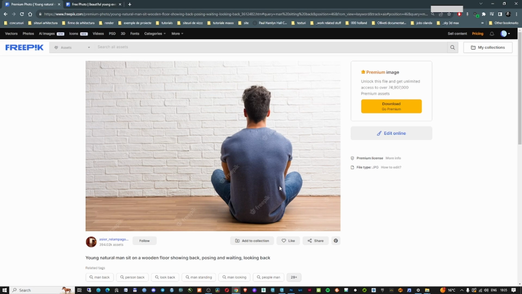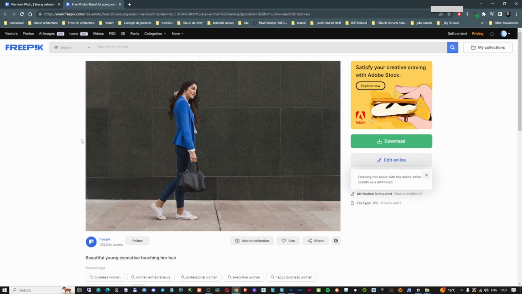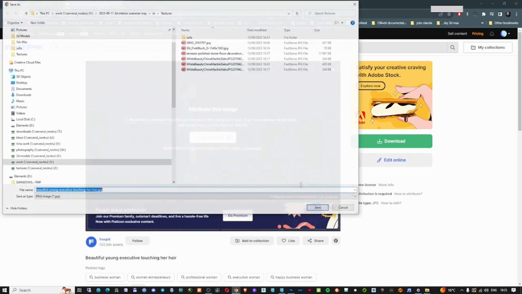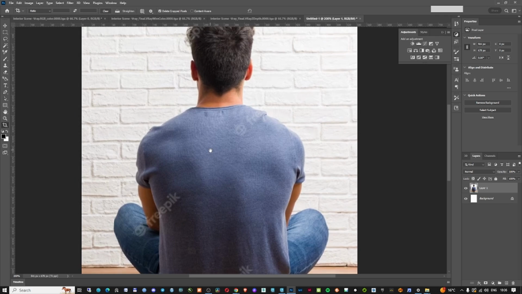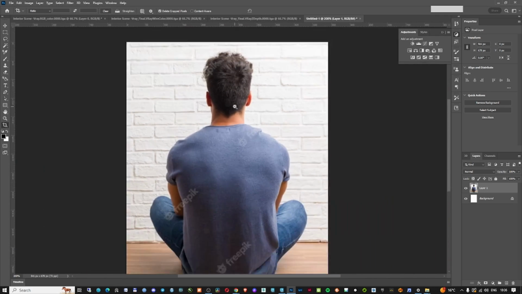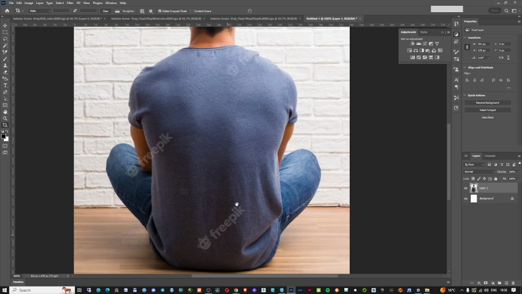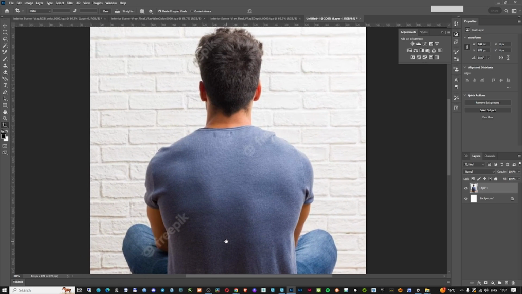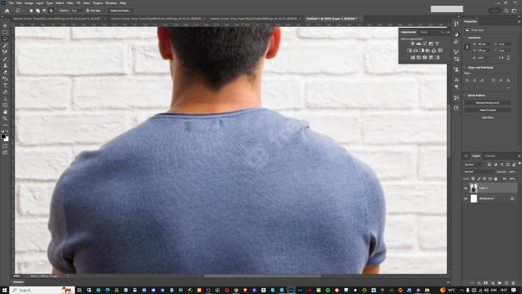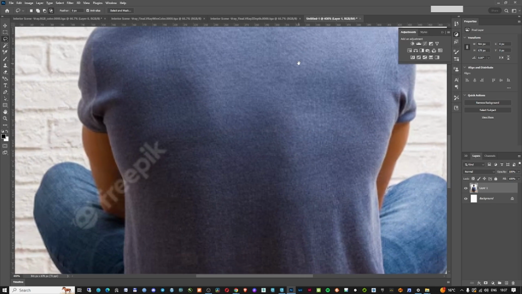We're just going to use these two images for adding them in the render. So I'm going to download this, free download. The quality is not super amazing, but it's good enough. To take this kind of stuff out, we don't really care. You're not really going to see it, but it's quite easy to take it out. You can just do this once, and with Shift F5, content aware, and it's done.